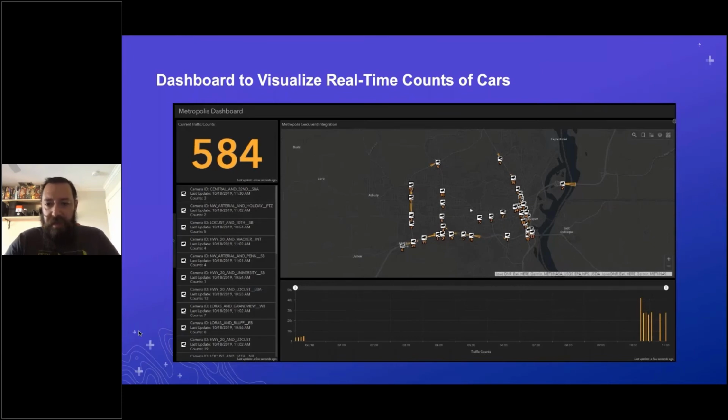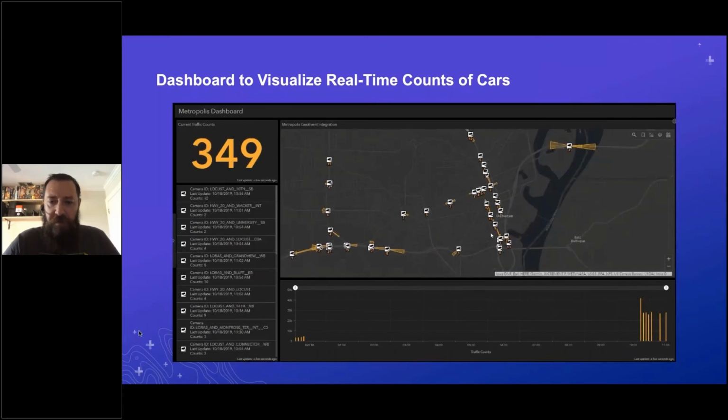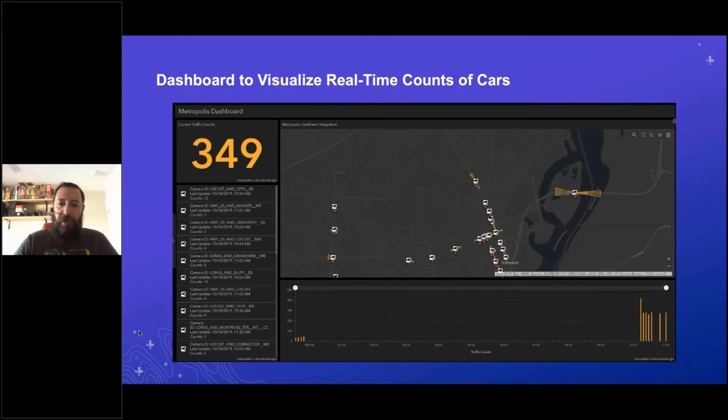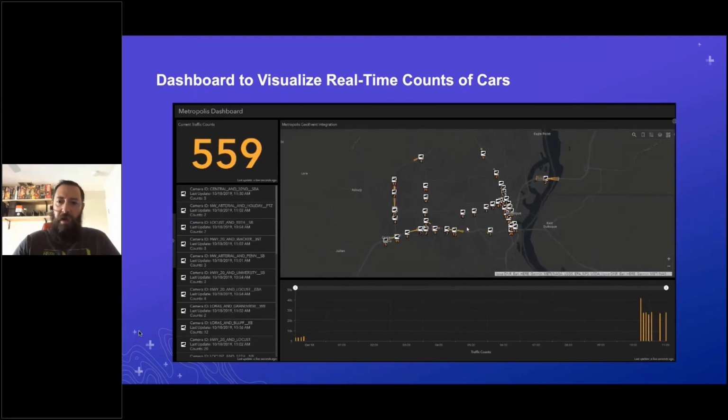So you can see where each of the cameras are pointing and also the counts of cars at each one of them. So this allows traffic operations departments to do all sorts of very interesting analytics by looking at real-time traffic flows based on time of day, maybe even correlating to sporting events or weekend activities, things like that. And so they can really understand how the streets are being utilized inside of their city.